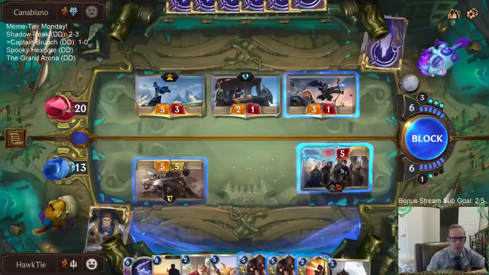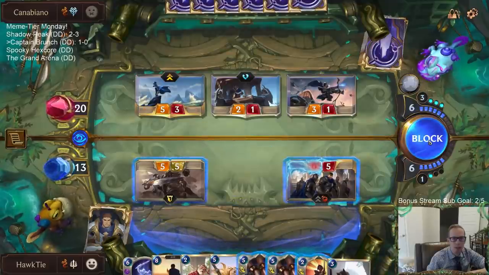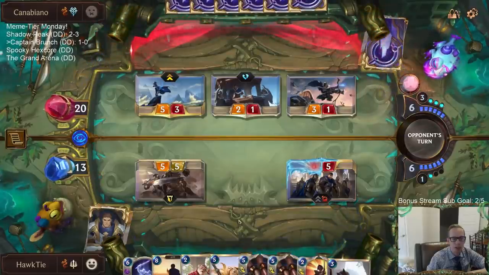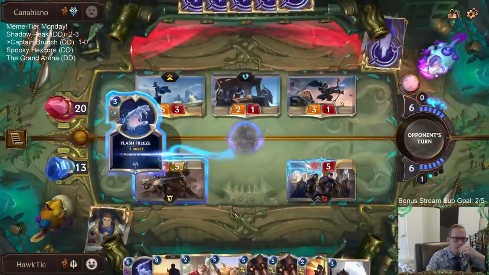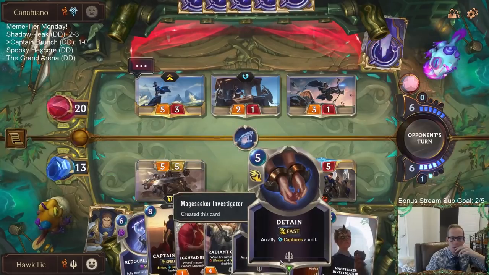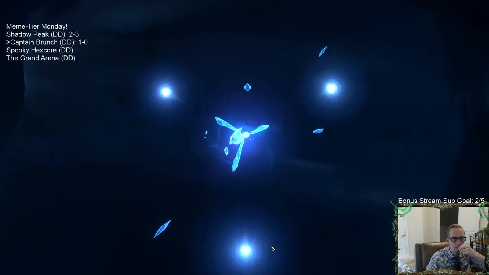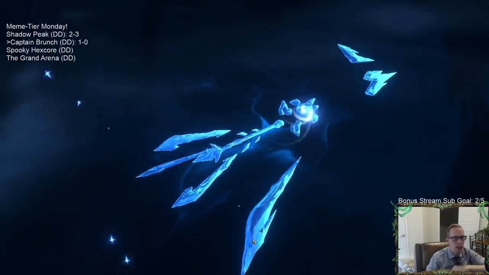I don't think they're doing like a +2/+0 anyway, right? I think that's a free block. Man, Ash is already leveled up.